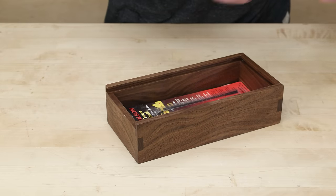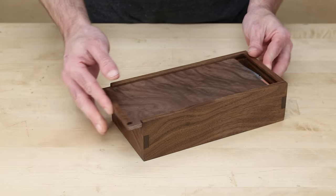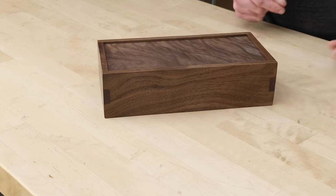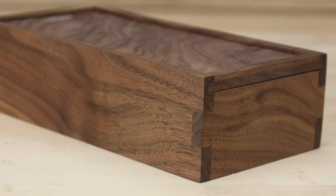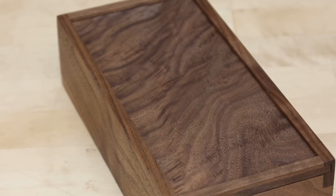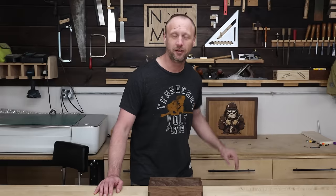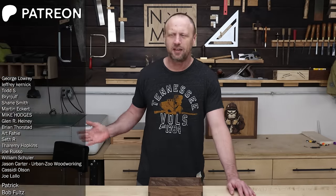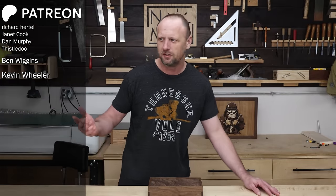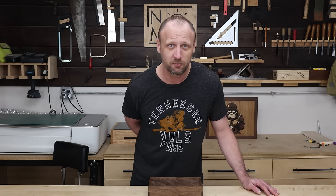This box is a little too classy for scroll saw blades — I'm 100% sure I'll definitely keep all my stuff organized in it. All the little touches: the wraparound grain, the bigger box joints, and oh, the walnut lid. If you want to see how I made the gorilla wearing a hoodie, head over to my second channel Newton Makes Art — it's all scroll saw stuff. A big thank you to the superhero community on Patreon for voting on this project. Now get into your shop and build something awesome.